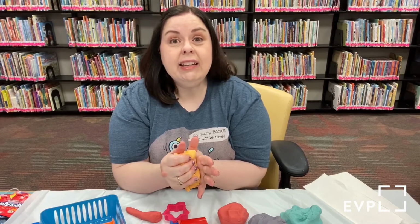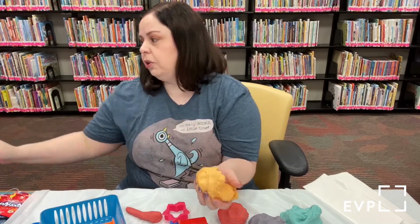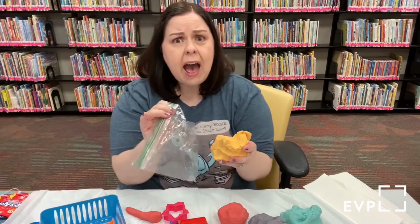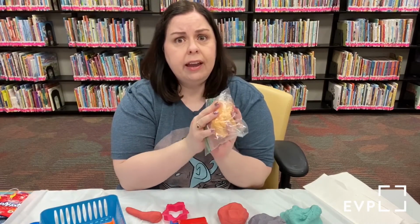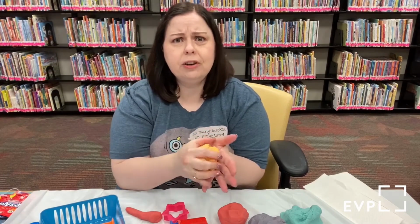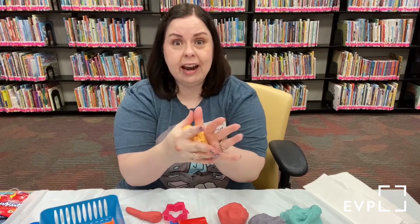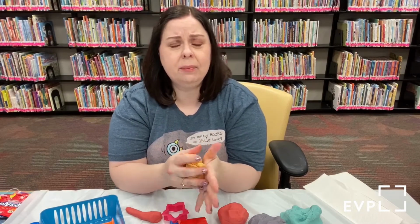So yes, you can keep your Play-Doh, just make sure that you store it. I can also use just sandwich bags. Make sure that you get all the air out of there, and then put it in a plastic container, stick it in your refrigerator, and then when you're ready to play with it, get it out, get going with your hands, and it'll get nice and soft and ready to play with again.